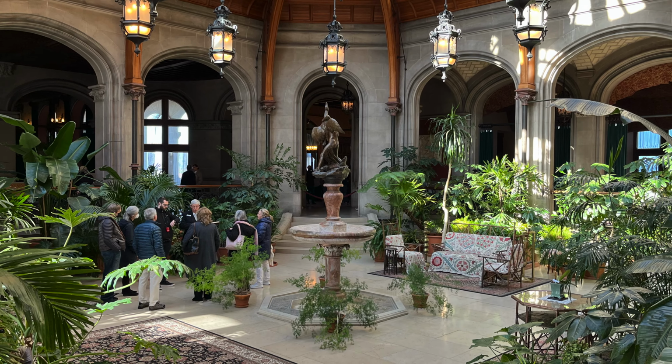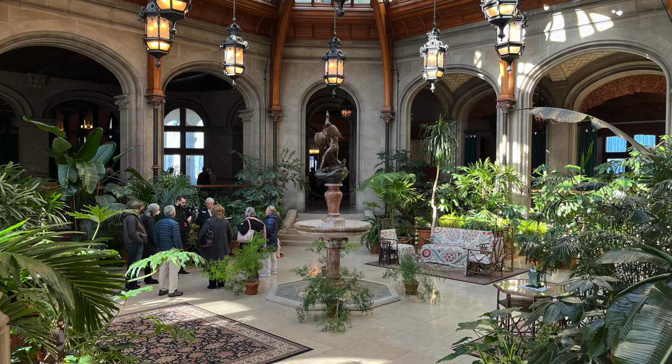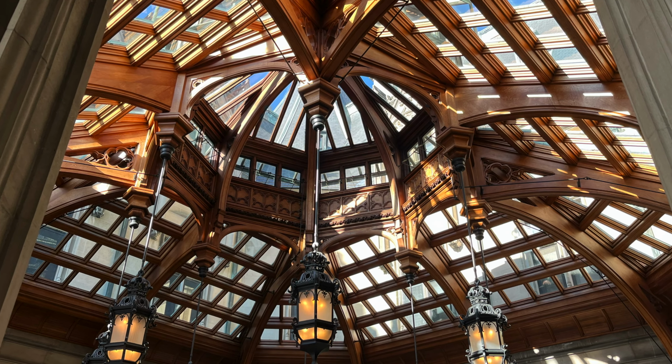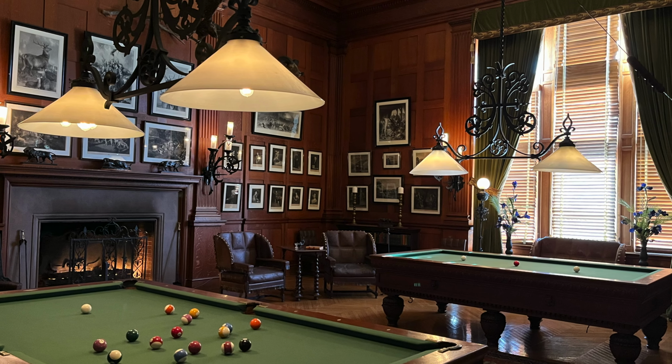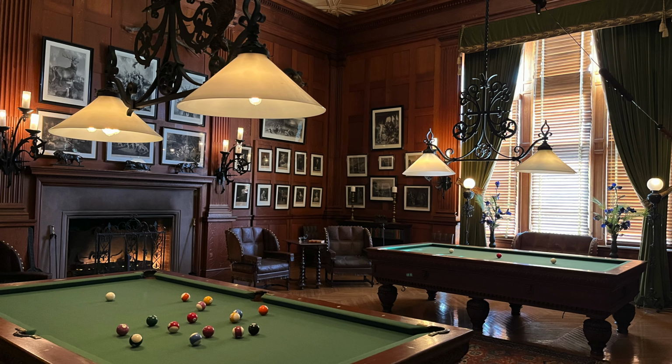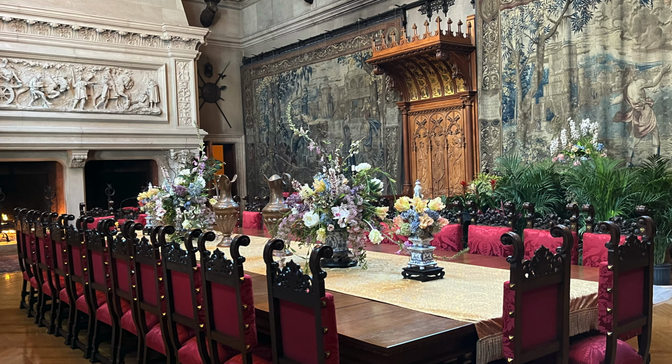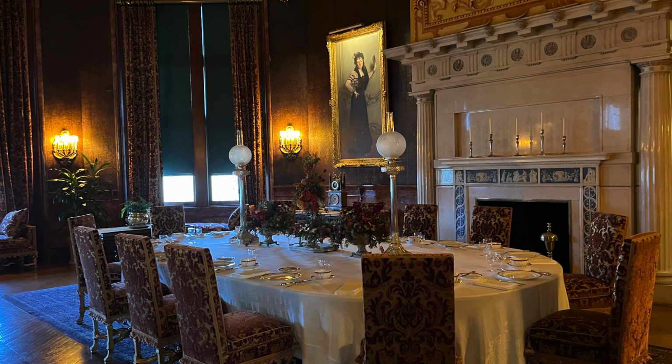Here we are. I do have to mention that first we went on just the traditional audio tour. They give you a guide that you listen to. You push a button every time you go into a room, and they give you the history. They give you a little cell phone looking thing, like a little recorder, and it plays.